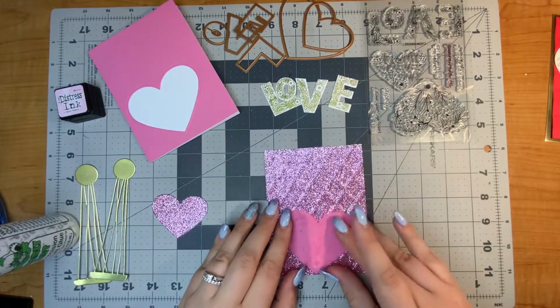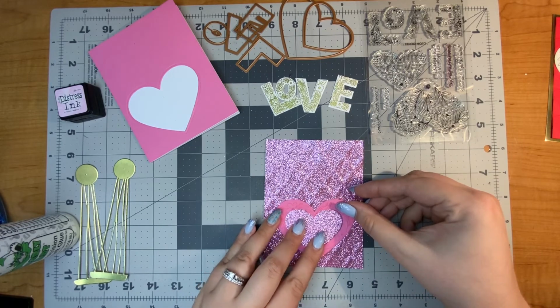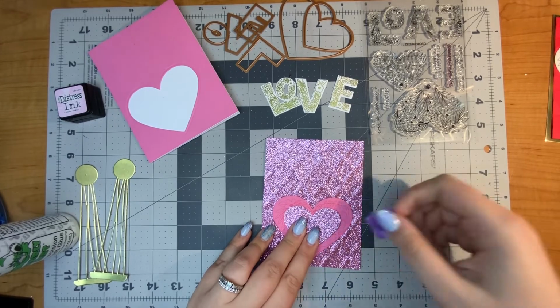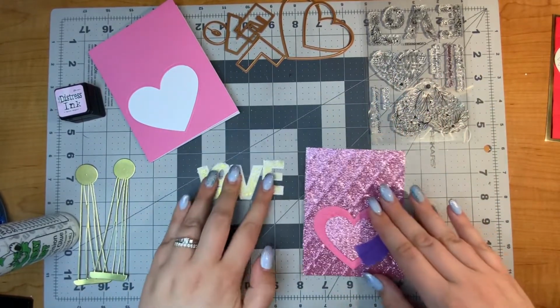First I'm going to figure out where things are going. I like my heart to go kind of on the bottom here. And I think I will just use a little piece of craft tape and tape that down-ish for now, and then put my letters on.